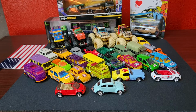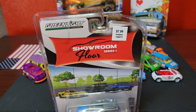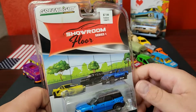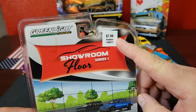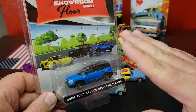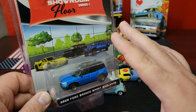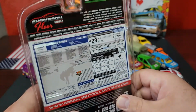So, very last model we have in the mix. We have a Greenlight. This is a brand spanking new line from Greenlight called Showroom Series or Showroom Floor. This is Series 1. Now, I've only found this one. I did find this at Hobby Lobby. However, this is supposed to be showing up at Target too. But these are just flat out factory deco. No fanciness, no frills, no nothing. I think this line is going to be absolutely fantastic. The coolest thing about this line, check that out.